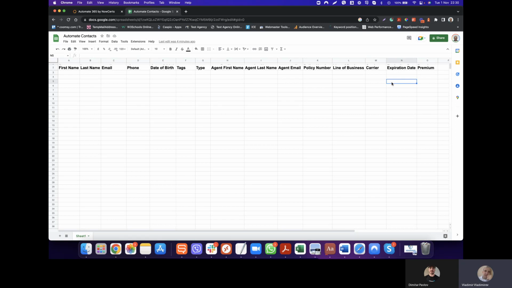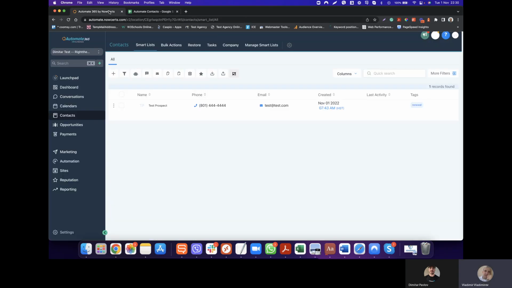Now that's great, but once again, let's go back to what you mentioned just a moment ago. How can data go from Automate into Google Sheets? We understand that it goes automatically, but what type of data can go there? What and how could that be triggered? Yeah, well, the cool thing is any type of data can go in there, even if we were to create custom fields in here and type in anything into those fields, like a field for a VIN number, for example. Vehicle information, yeah. VIN, driver information, or anything of the sort can go over to the Google Sheet as well.